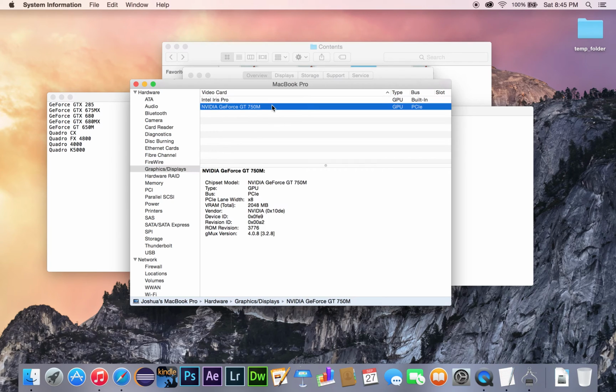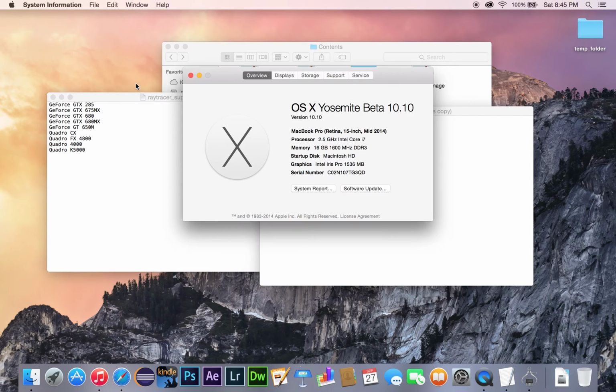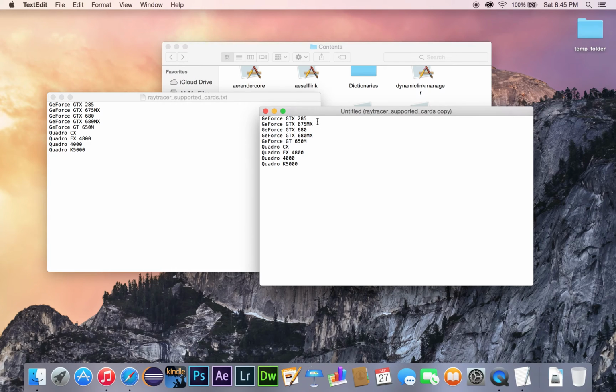When you go there, your other GPU, your primary GPU, will be listed. Now, it already knows it's NVIDIA because Adobe is stupid, but it's not that stupid. So you're going to copy GeForce GTX 750M, that's mine, but you're going to copy whatever model you have and exit out of that because you don't need any of it anymore.